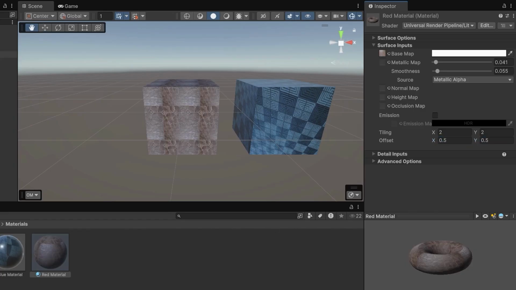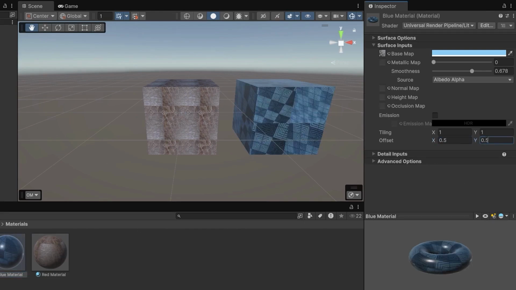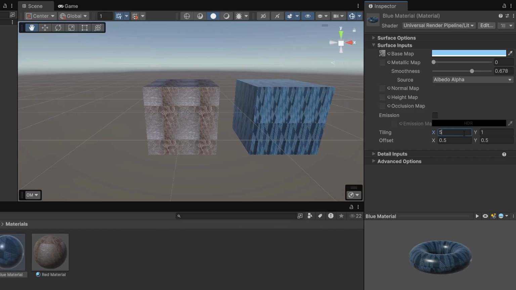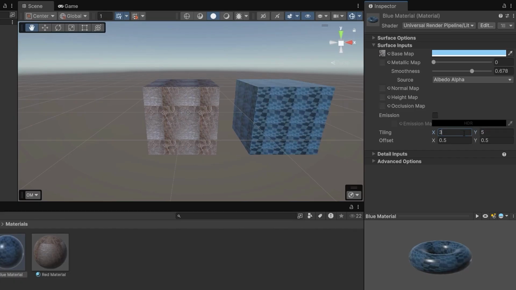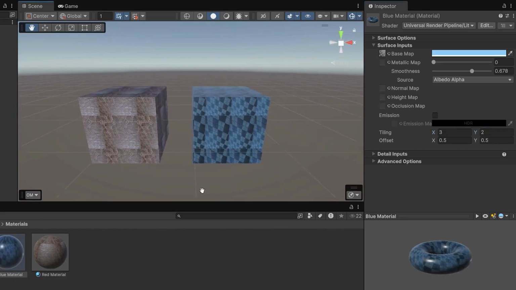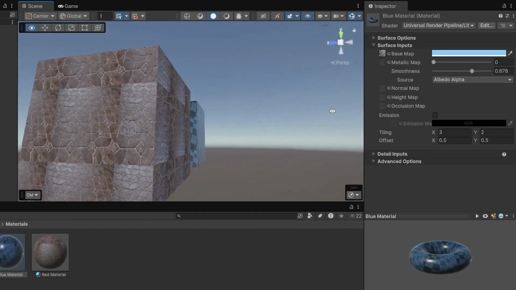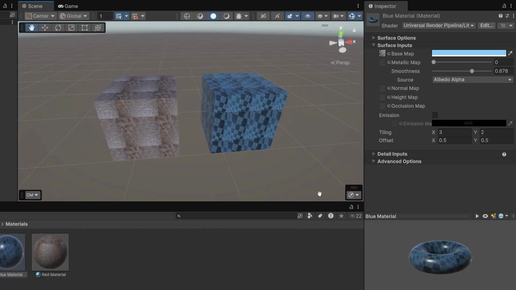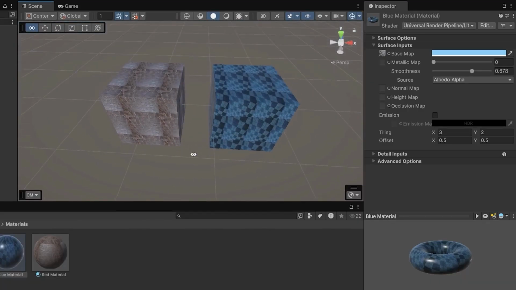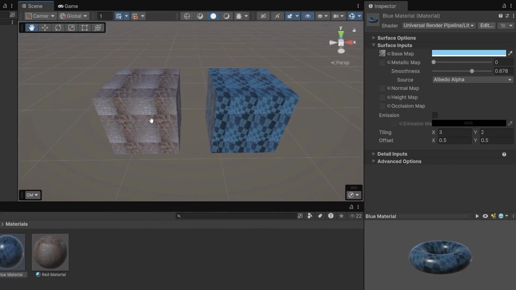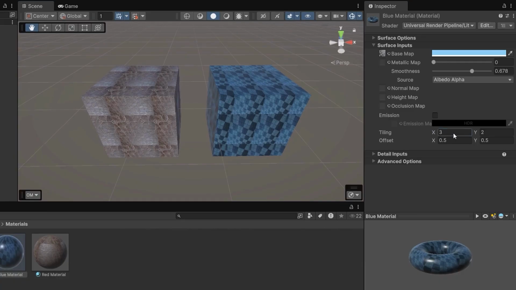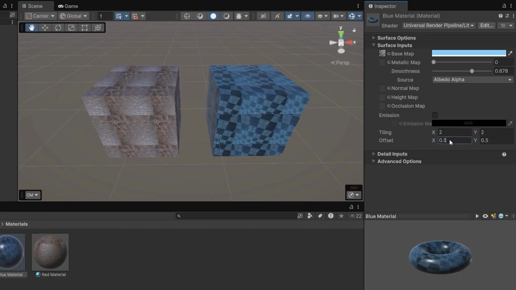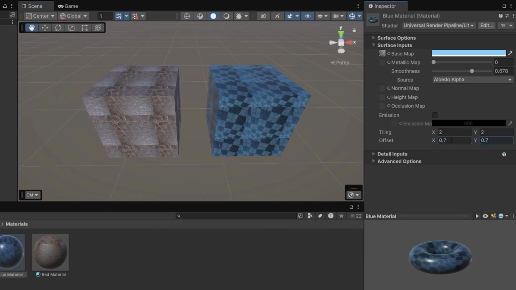Now it's your turn to experiment. Try importing different textures, maybe a wood grain, a brick pattern, or a metal surface. Apply them to different materials and play around with the tiling and offset settings to see the variety of looks you can achieve. This is where your creativity can really shine. In our next video, we will probably delve deeper into other material properties to make our objects even more realistic. But for now, getting comfortable with adding basic textures is a fantastic step forward.